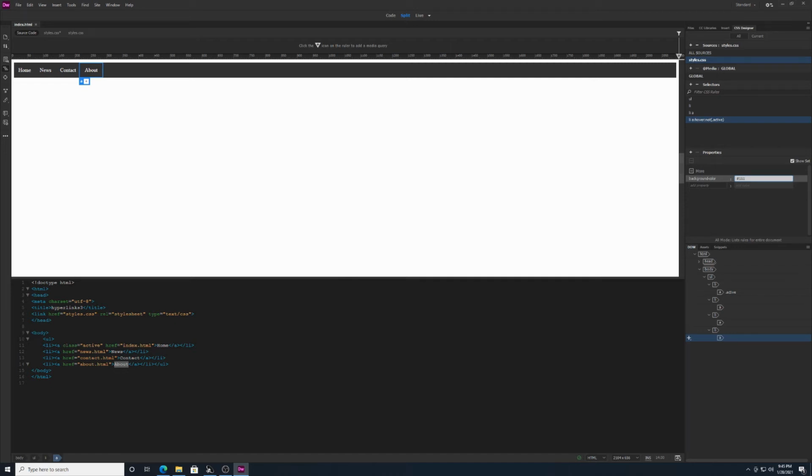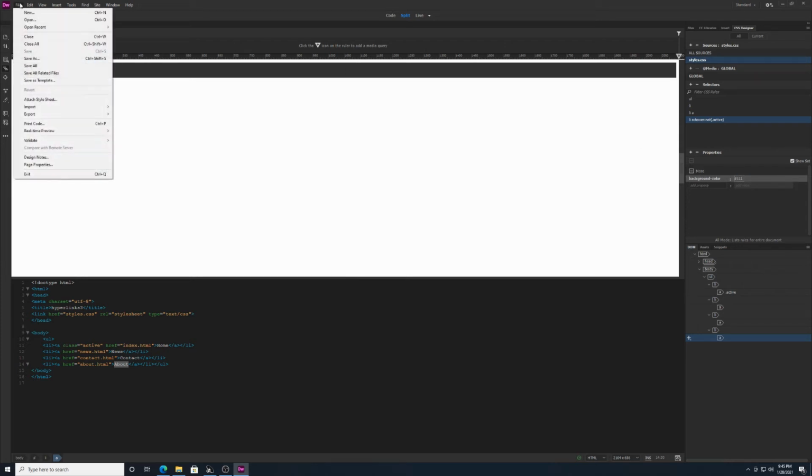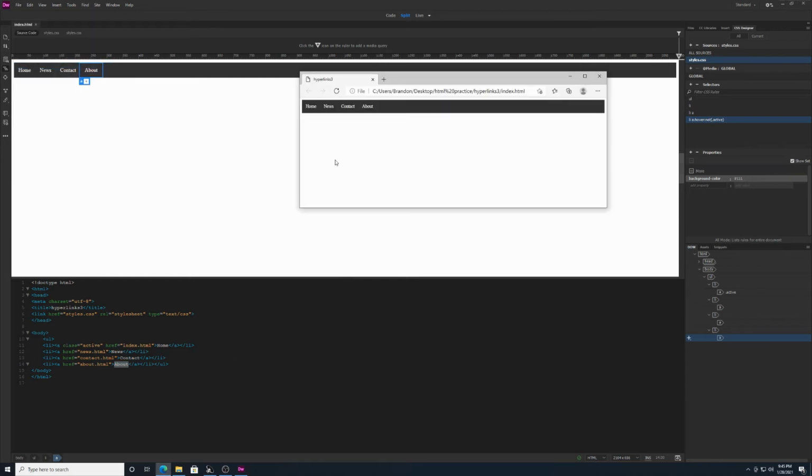Pound sign 111 for the hex value. Okay, and then if I go File, Save All, and I look in here and I mouse over these, here we go, I had to click refresh. You can see now where I mouse over News, Contact, and About, it kind of darkens that, right?